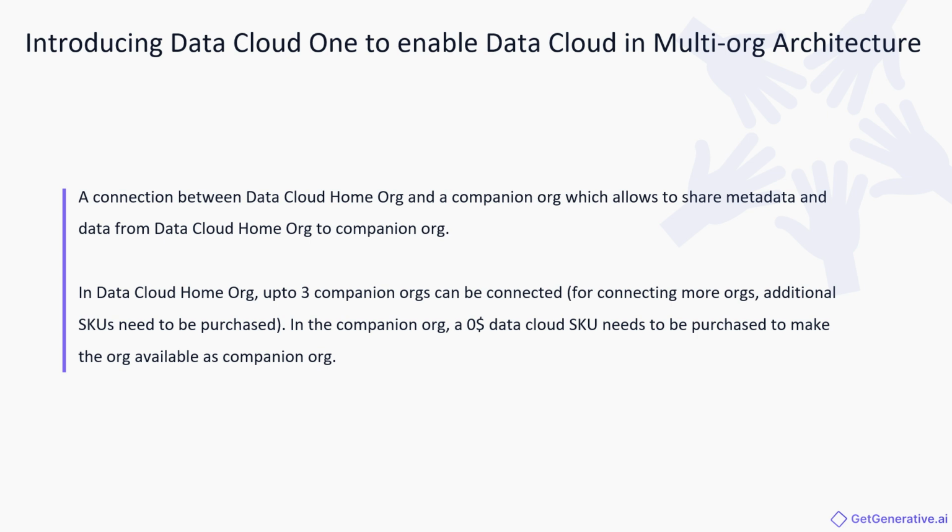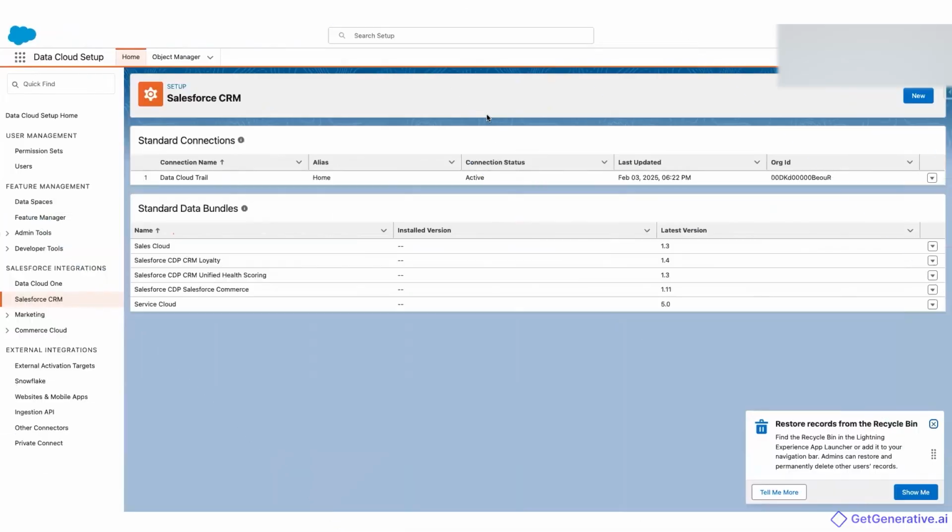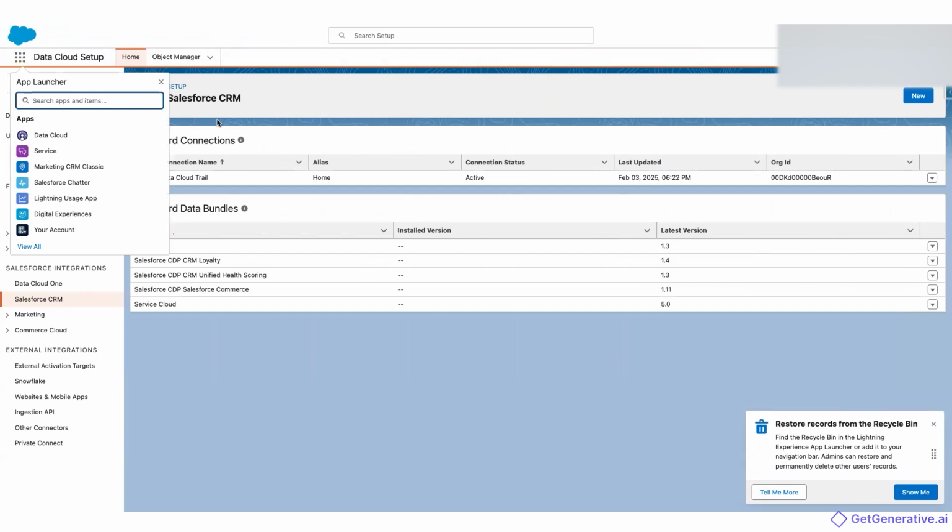Now, your external instances will be able to get the same look and feel as you have in here. Previous to Data Cloud One, if I logged into an instance like my second and third Salesforce instance and went to App Launcher, I couldn't see anything like Data Cloud because my Data Cloud wasn't procured there.